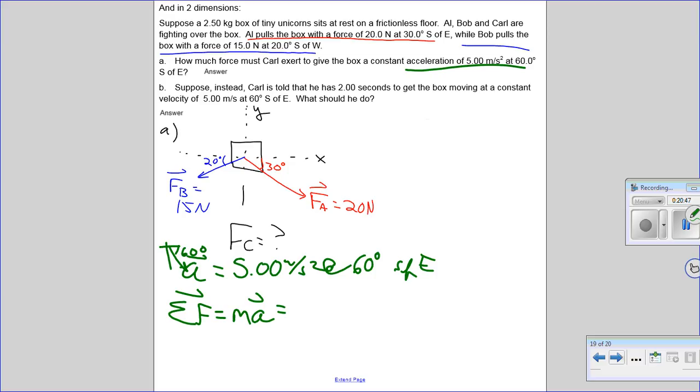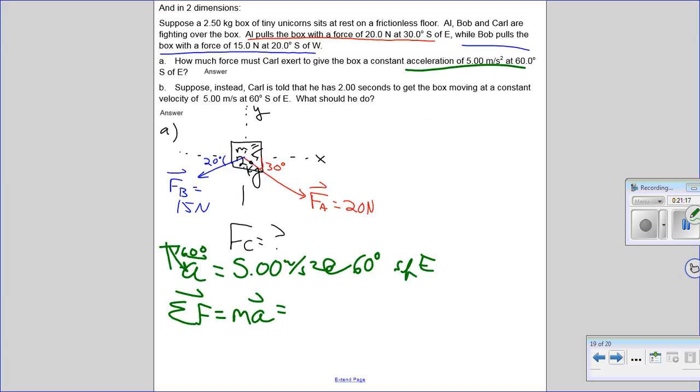All right, how are we doing? Pretty good? All right, so let's find our net force. We know our mass, we know our acceleration, so we can do this. I didn't do the thing that I said I like to do, which is write the mass in the box. So mass equals 2.5 kilograms. Sorry, that's sloppy. Cool.